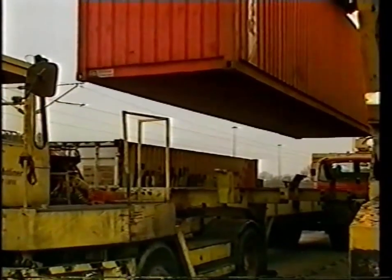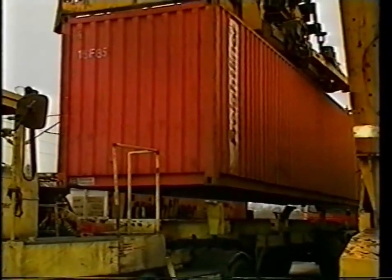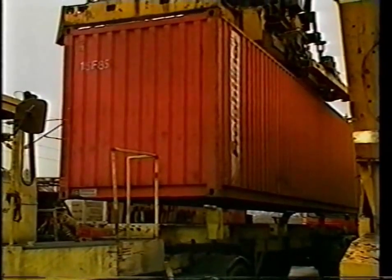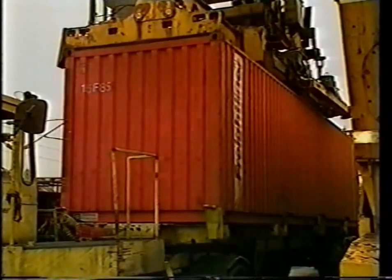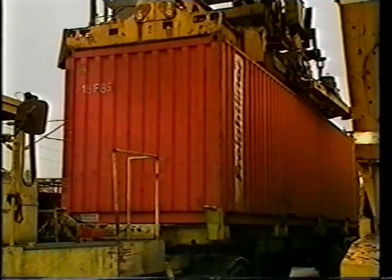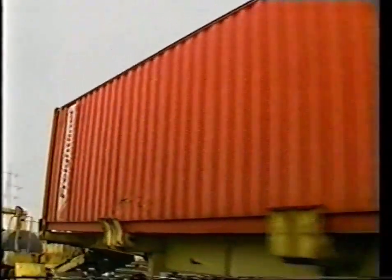The sort of transit time that we would look certainly from the southeast of England would be moving to Paris within about 12 hours. Now that's the sort of speed of movement that we anticipate will take place. If we look a little bit further afield, then in fact we are hoping to actually get into northern Germany, into northern Italy, certainly within the 24-hour periods, and certainly as we carry on our discussions with the various other railway participants in Europe, hopefully to gather together the activities over there to improve the speed even further into Europe. So we see this as a very, very exciting venture, something we're all looking forward to, something we've been planning for a long time, and something we're sure will be a great hope and future for the railway industry.